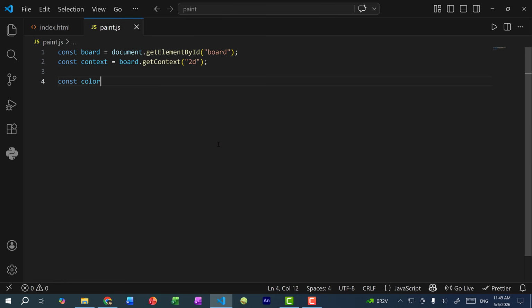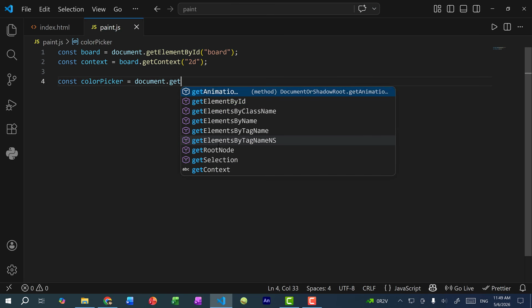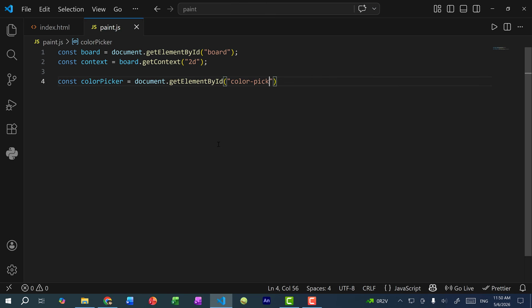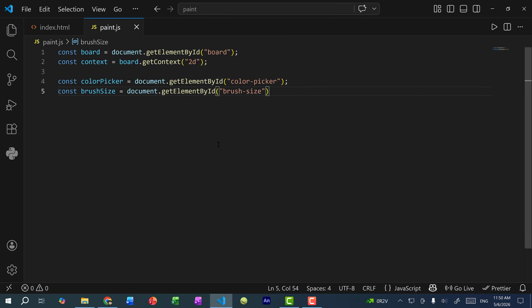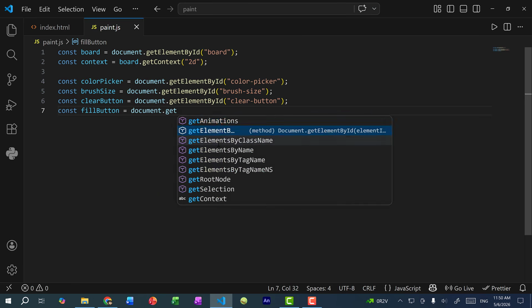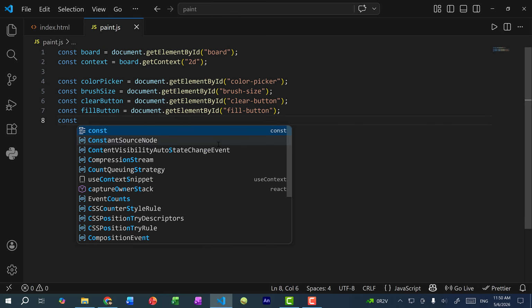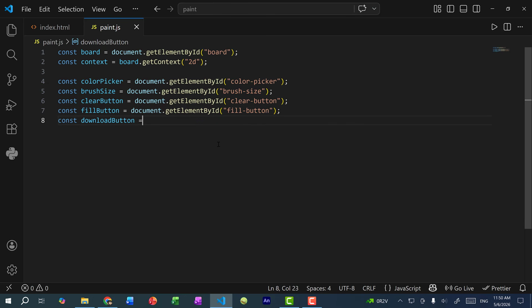So I'm going to do const colorPicker document dot getElementById, color-picker, brushSize document dot getElementById, brush-size, and then the clear button, fill button, and download button. Alright, so we have our elements referenced here.